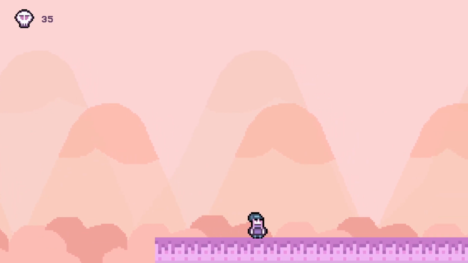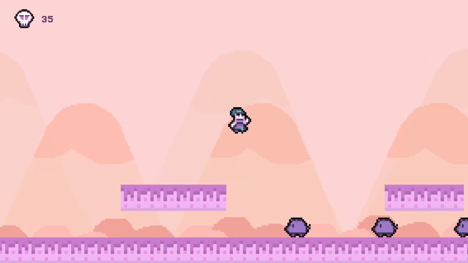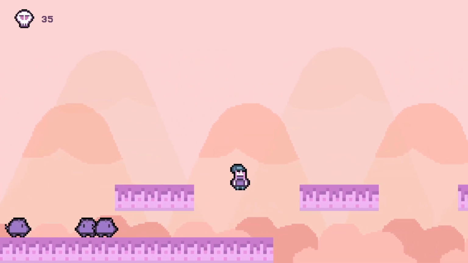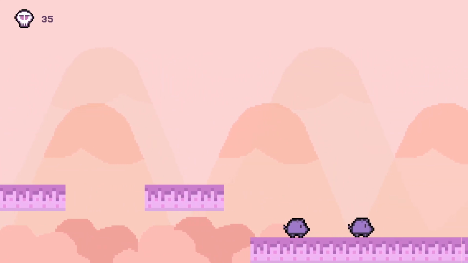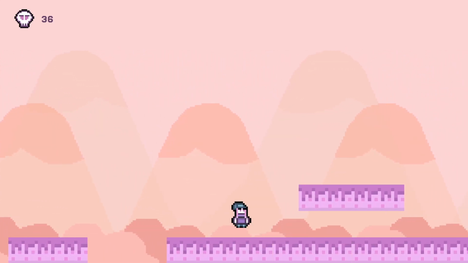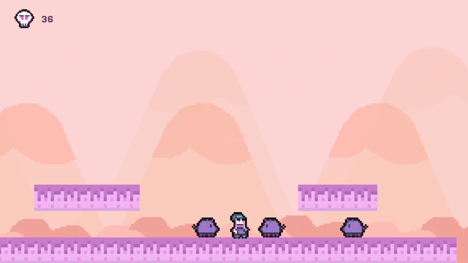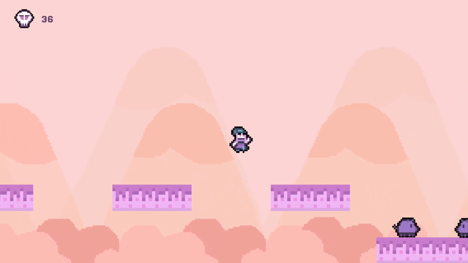Okay, so those pigs don't hurt you, so I can just go that way. Oh, no! See, that was the jump playing up again. And that's what I mean, it's frustrating. I know it's supposed to be frustrating, but it kind of feels like the game is working against me rather than I suck.